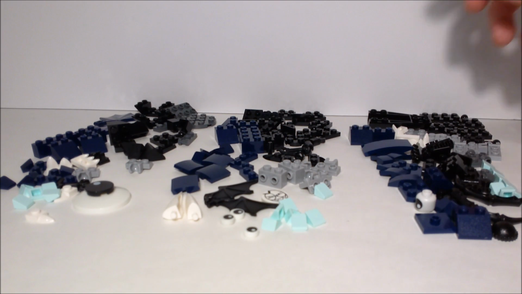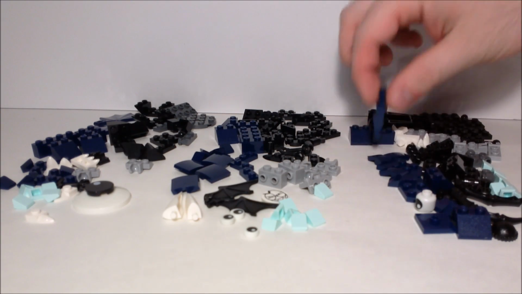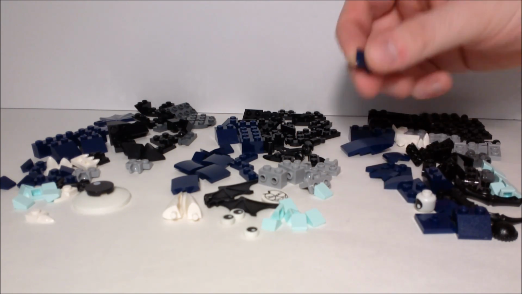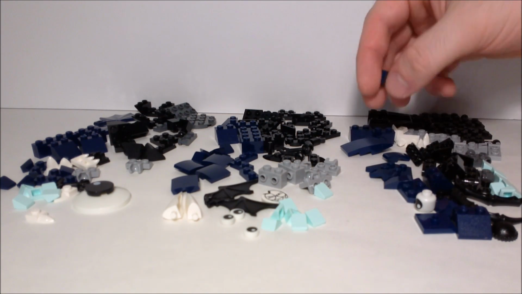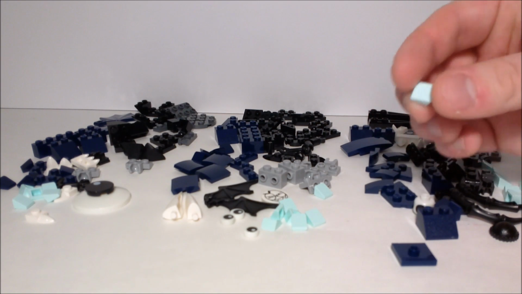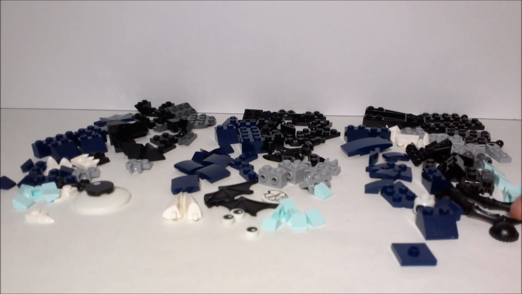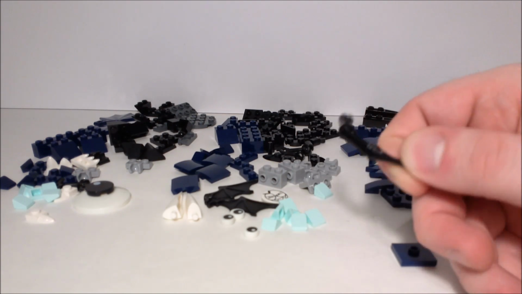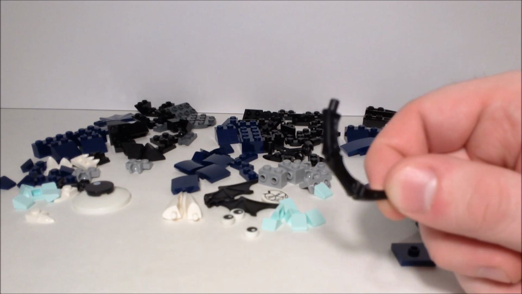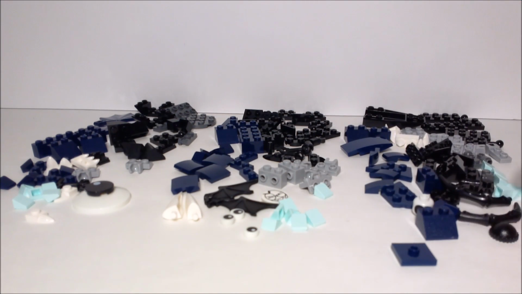Moving on to Boogly. He has some nice dark blue pieces too, including this 2x4 curved slope, as well as these 1x2 curved slopes. Some more pieces. He has again the aqua cheese slopes. And some brackets, this piece here. He has these spider legs in black. I don't know exactly if this is a new color. A lot of these pieces last year seemed to be in dark brown, but still nice.